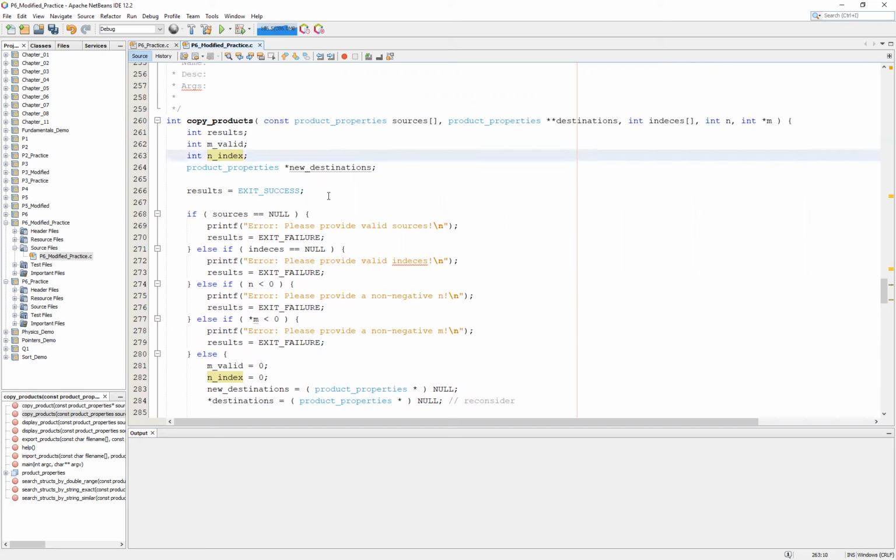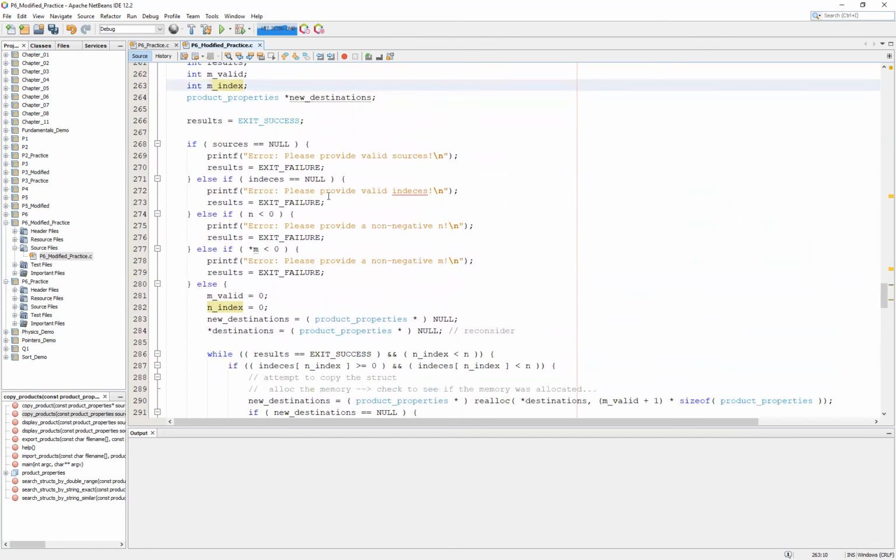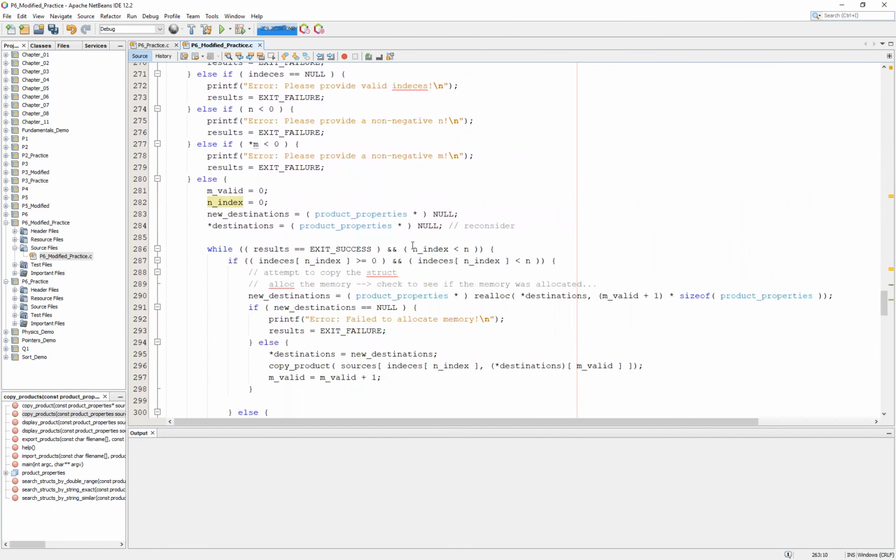We actually needed to have this be our m index. My apologies here. I've actually got my while loop wrong. So it is actually going to be m index less than m. And so please take a note here that second condition was in fact wrong. And then we need to go through and simply change all of our references to our n index.